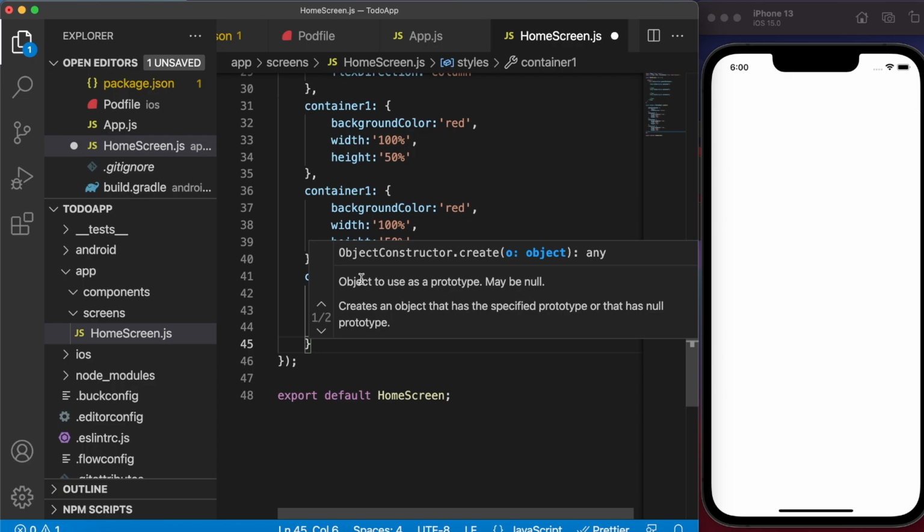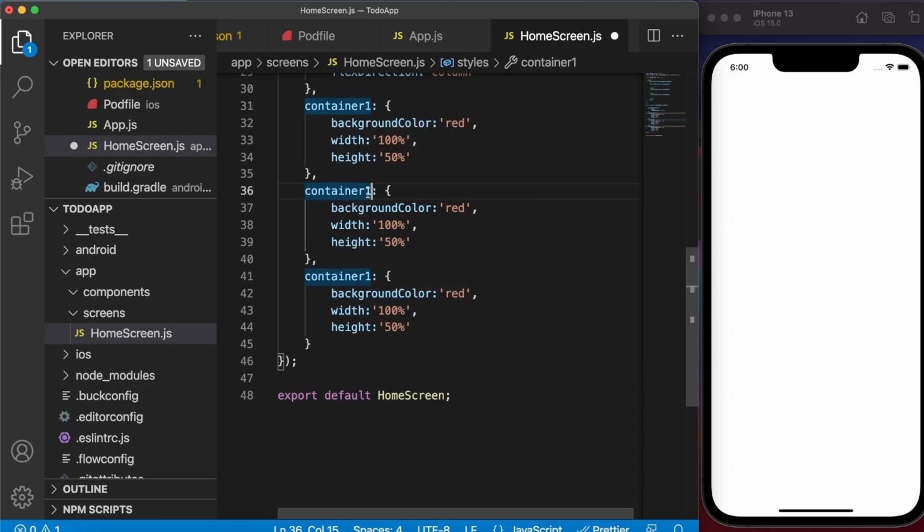Let's copy and paste for container 2 and 3. For container 2, we'll do a blue background, and for container 3, we'll do a green background. For their height, container 2 will be 20% and container 3 will be 30%.